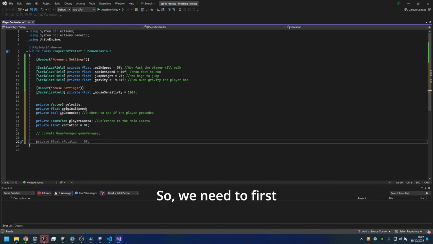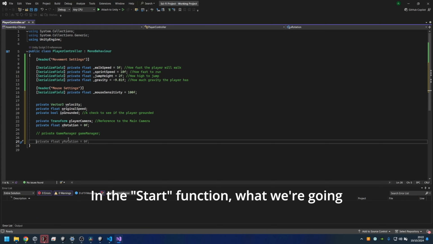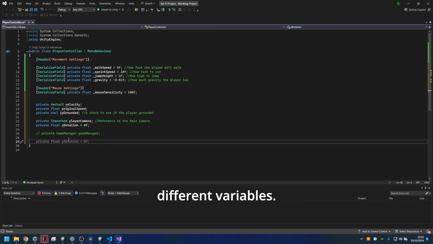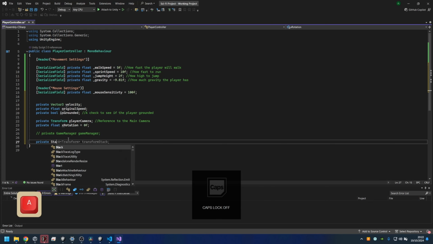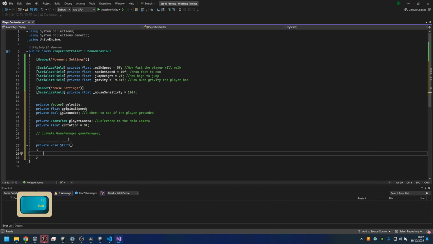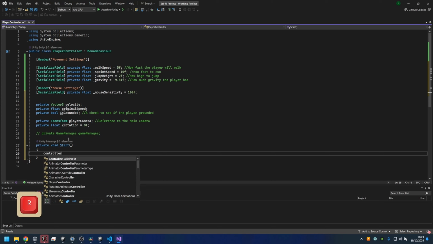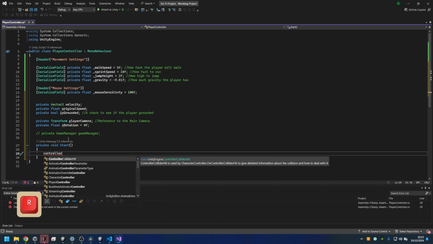Okay, so we need to first make a start function, and in the start function, what we're going to do is get our references to all our different variables. So private void start. First the controller. So controller is equal to.